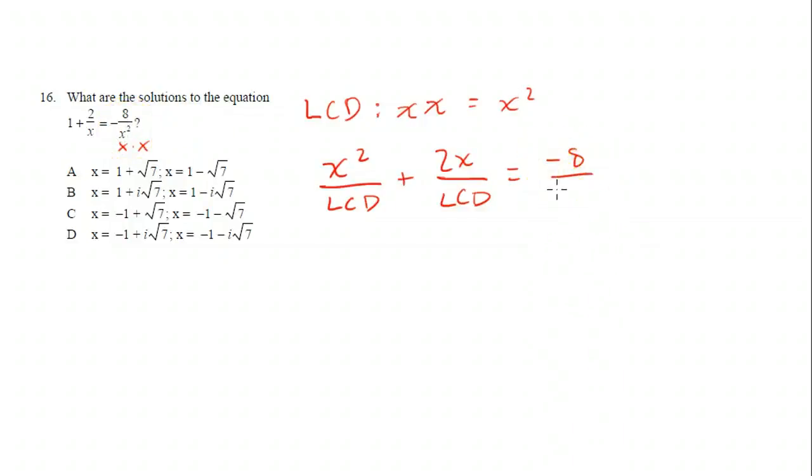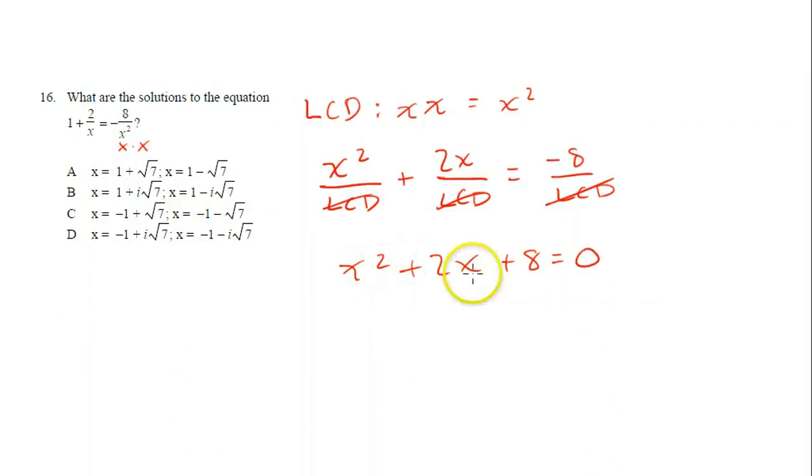So we have the minus 8 over our LCD, which now we can just cancel out the common denominators. And we see that I have to solve x squared plus 2x equals negative 8, which again is a quadratic. And you can try factoring this as much as you can, but again, looking at the multiple choices, it's probably not factorable. So what we're going to do is solve by quadratic formula. And I need to do this first by adding 8 to both sides so that I can move this to the left side. And I get x squared plus 2x plus 8 is equal to 0.